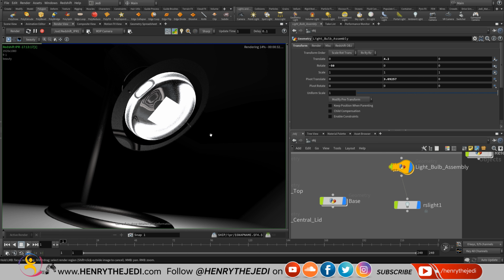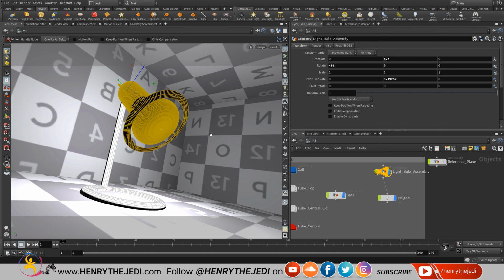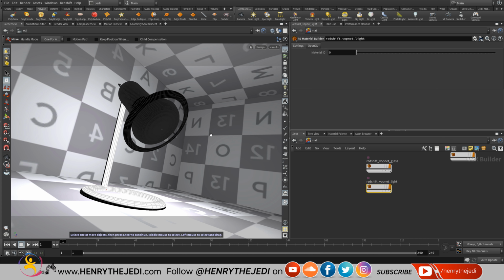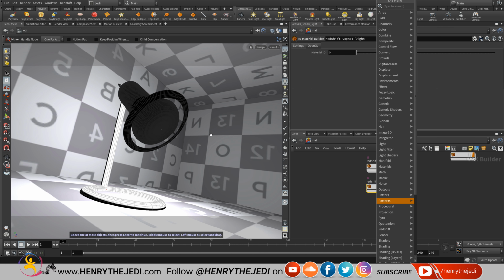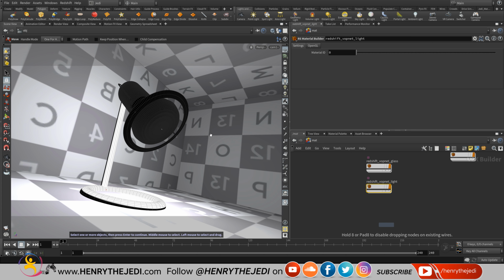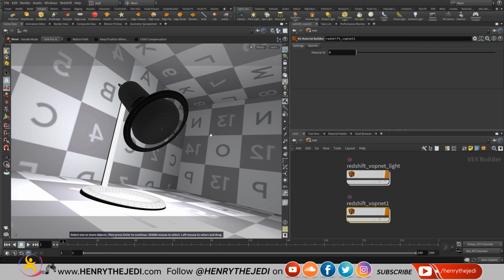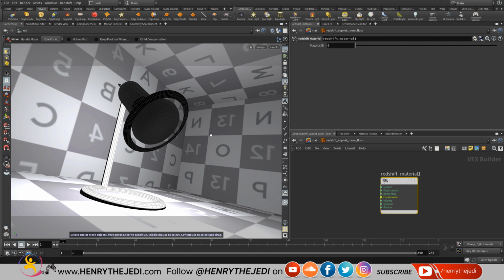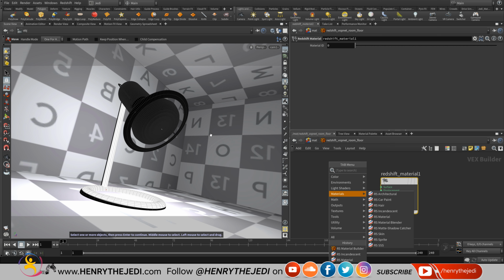All right. First of all, let's fix our room's texture. So let's go to the matte and just go to Redshift material builder and call it room or environment, room, floor, whatever you may want to call it. Just gonna drop in something very simple here, you know, materials, Redshift material.